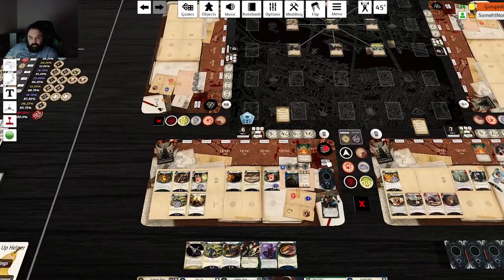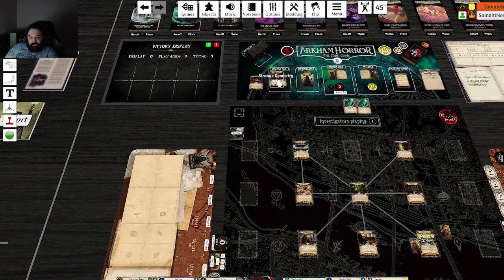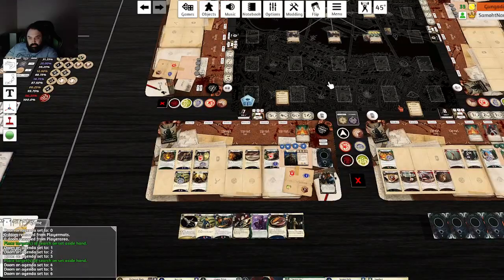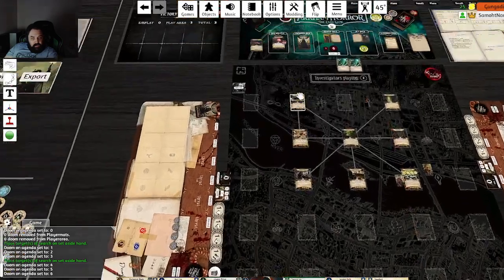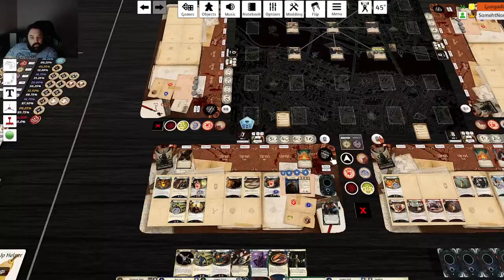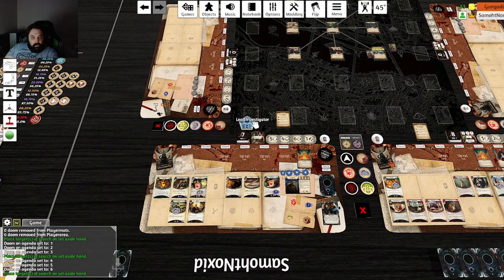So upkeep. At the end of the investigator phase, this poofs. Doom on the agenda, 7 of 8, and encounter card. You're up. Testing. I don't remember how many of these, if any, are in here, so looks like none. Okay. I will succeed. I will go fishing for a curse. I will not find it.